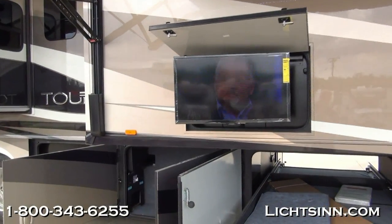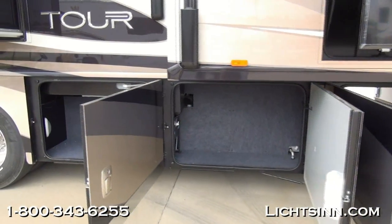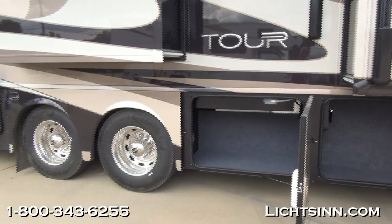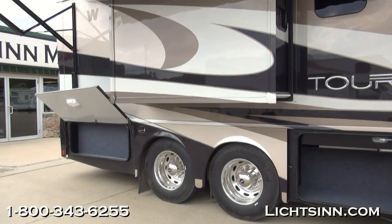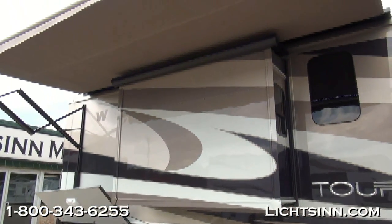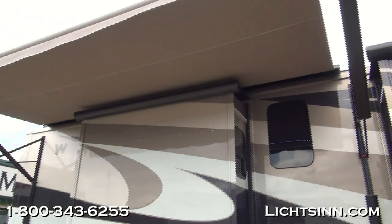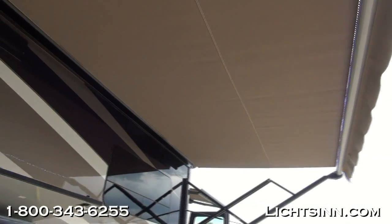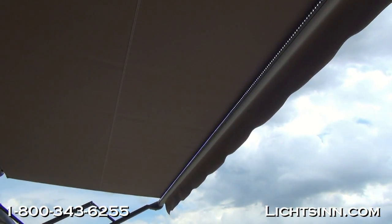We've also included the exterior entertainment system, which all new for 2014 now includes swivel brackets for this high definition TV that ties into the matrix cabling system that we'll touch on the inside. Also a restyled rear mudguard with an integrated logo, a redesigned entry stepwell, colored inner compartment door liners, and now for 2014 a third patio awning that provides maximum coverage on the patio side, so three awnings total. And we've also integrated enhanced LED patio lighting inside these awnings, as well as the integrated service center.